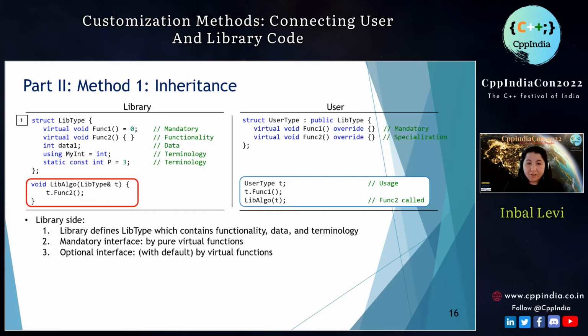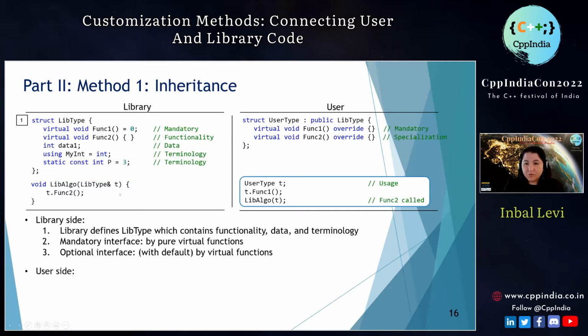And then the library, knowing that this is the defined terminology, can also define this algorithm that uses such a type. So basically, the library can define libalgo, and this algorithm can assume that the type has func2, for example, and that it can call it.